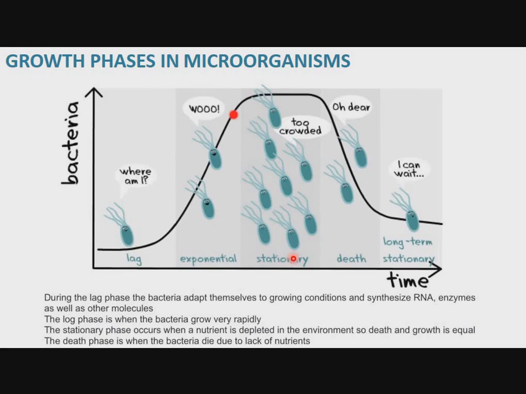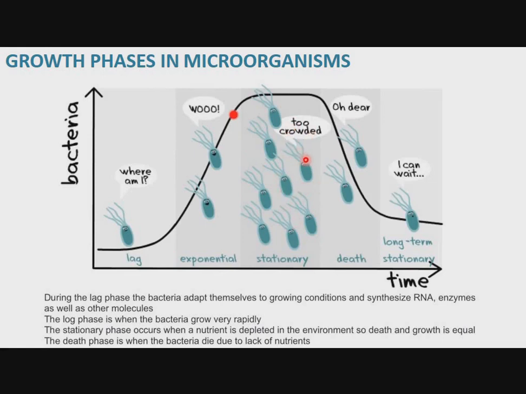In this phase, there is neither growth nor death. No growth, no death. As the population increases, there is competition for food and space, which will slow and stop the growth of the organism. Here you will see that the organisms are too crowded. What will happen? Competition will occur. They will compete for food. They will compete for space.